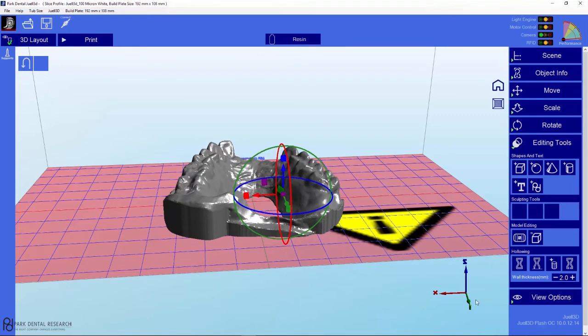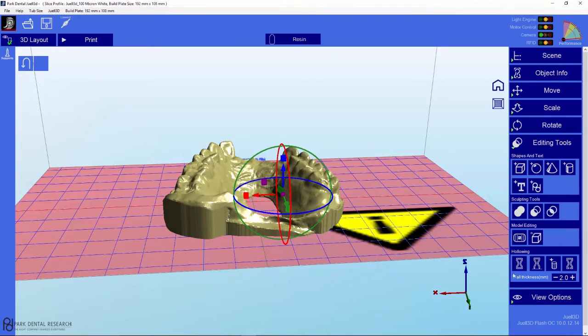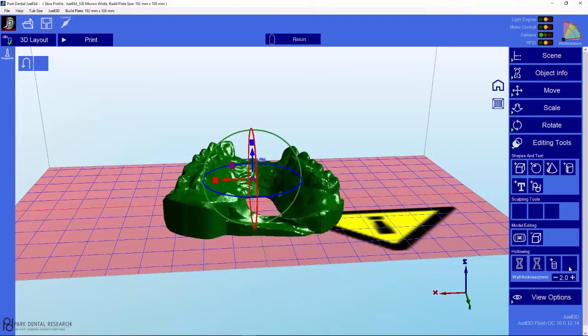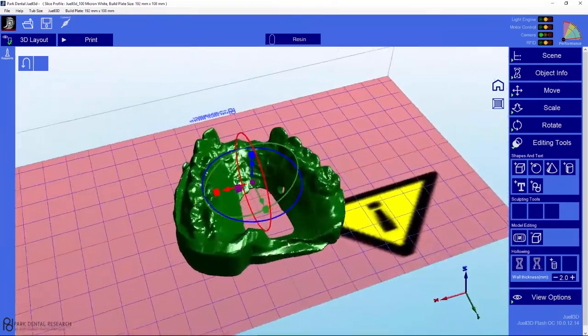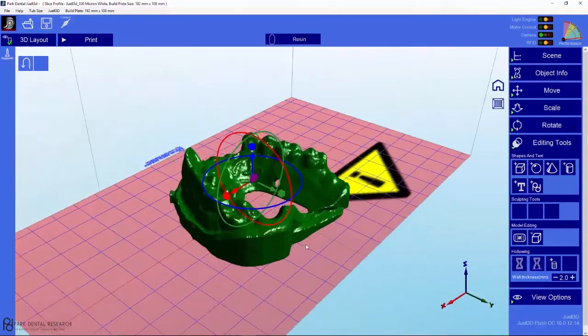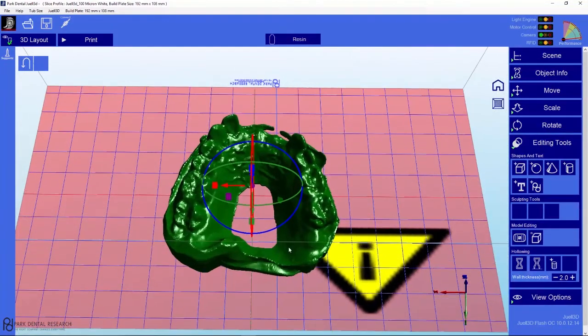So now you hit the control button, and you come back over here and hit this button, cut hole. And if you look, the model now has a hole in it, a drain hole, to let the resin drain out if you were needing to do a solid model with a hole through it. So that explains to you the editing tools.